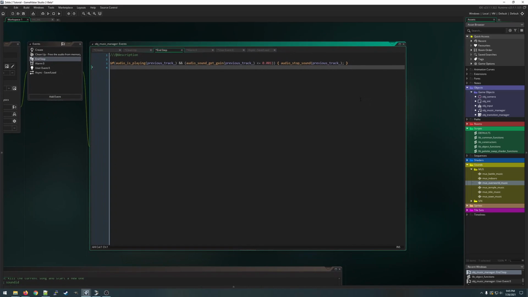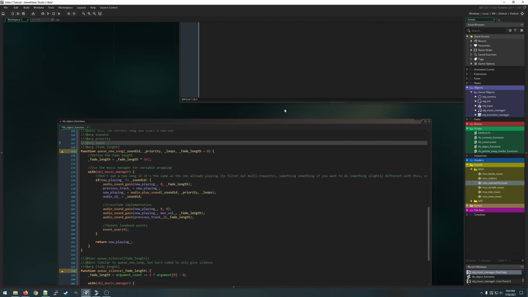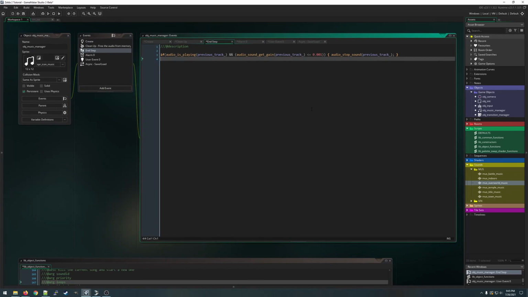Stretch that out a little bit. If the audio is playing the previous track and the audio gain for the previous track is less than 0.01, so if the audio gain is so low that nobody can hear it, then stop the previous track, because otherwise it would just keep playing, but it would be at volume 0.